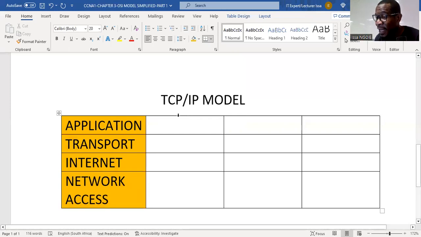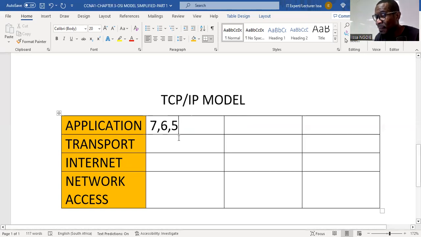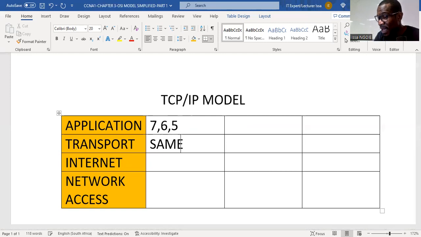So the application layer will have 7, 6, and 5 from the OSI model. All the tasks that those 3 layers do, in the TCP/IP model those 3 jobs will go to 1 layer. And the transport layer will still be the same, it will never change, right?